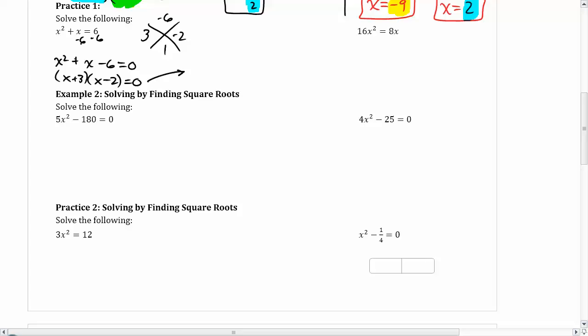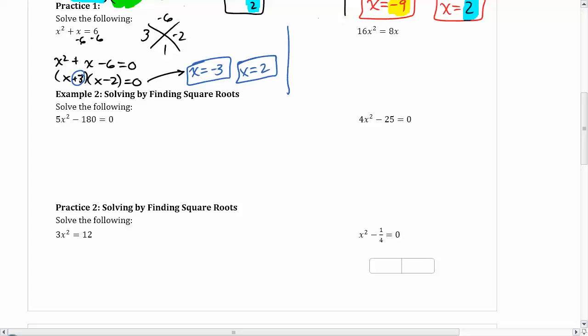Do you think you can go and just tell me the answers right from this? Well, you should be able to. Remember, it's the opposite signs for both. We don't need to divide and slide. So for ones like that, it's a lot easier to do. So your two answers, x equals, it comes from this, but we need to change the sign, negative 3. Your second one, x equals, comes from that x minus 2, but change the sign, positive 2. For ones that you don't have to divide and slide, a lot easier.